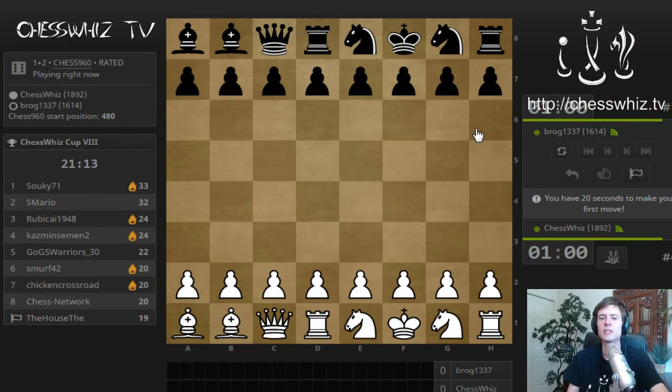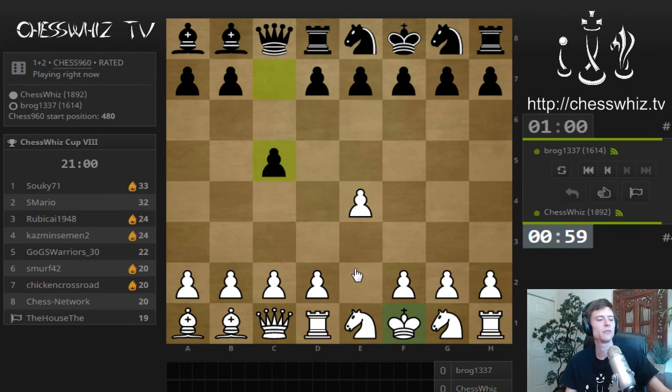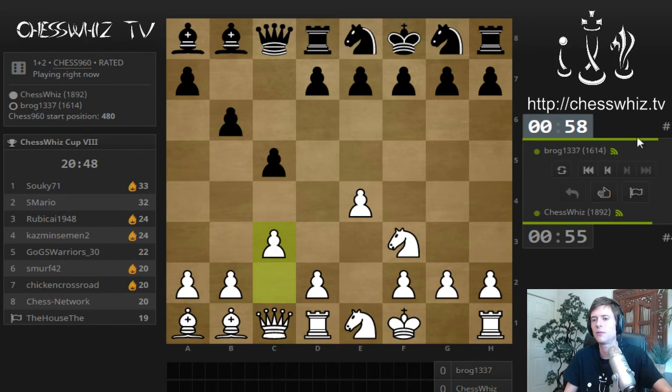I have someone in the chat telling me that you're not allowed to castle through check. The reason I couldn't castle was because his queen was attacking f1. Maybe that's true. I cannot confirm nor deny that claim. Hey, it's a Sicilian defense with a free fianchetto for him. Let's play this. My bishop is defending that. Okay, we're ready. Here we go.